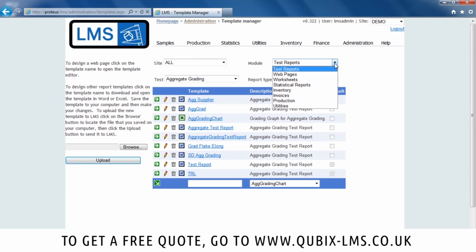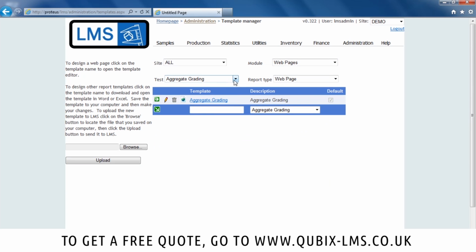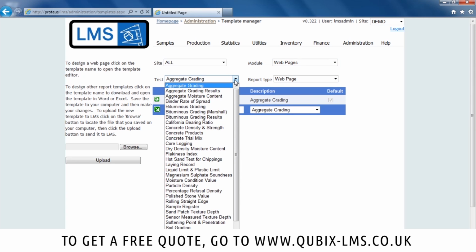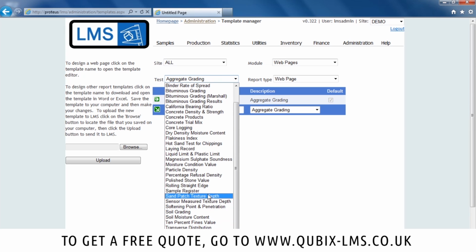From the module menu, I choose Web Pages. I can then view a list of all of the web pages that are contained within LMS. And you can see here that you can design the data entry screens for all of the tests that are contained within LMS. From here, I'm going to choose the sample register.